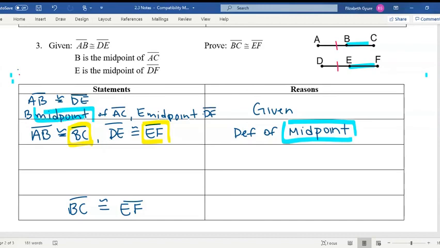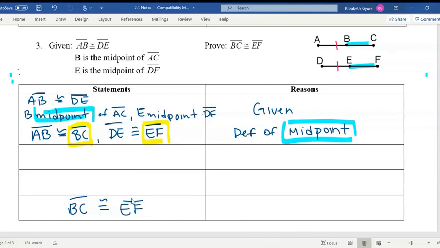We might even have an extra line in this one. Technically, I did this in two separate steps last year. But technically, you could go ahead and do this all in one step because you know that AB is congruent to DE, right? So if they're congruent, that means they have equivalent values. So if these are congruent, then BC will have to be congruent to EF. We actually have a bunch of extra lines. We don't need them. Look at us. We're just slashing steps here, left and right.